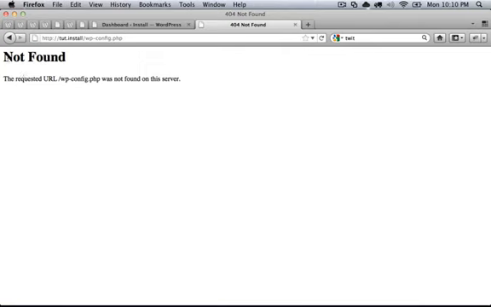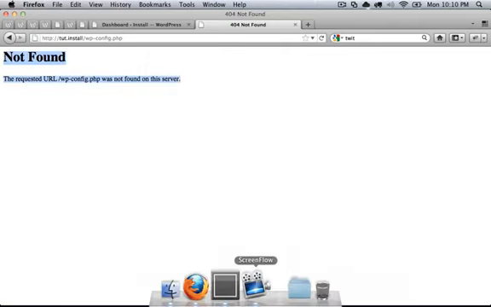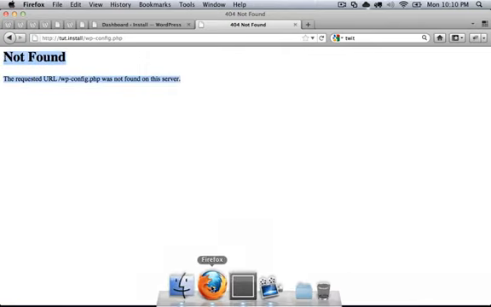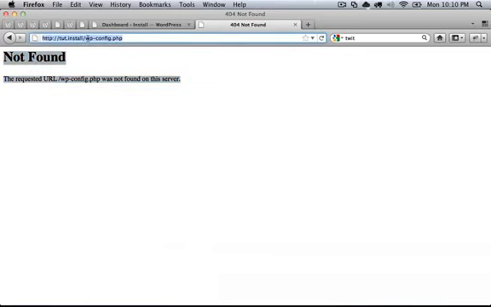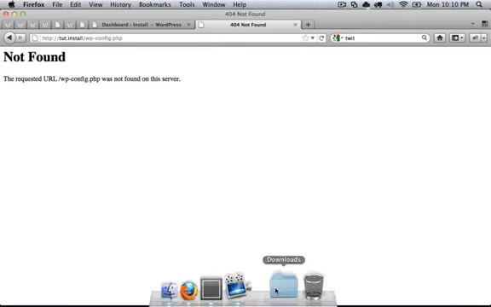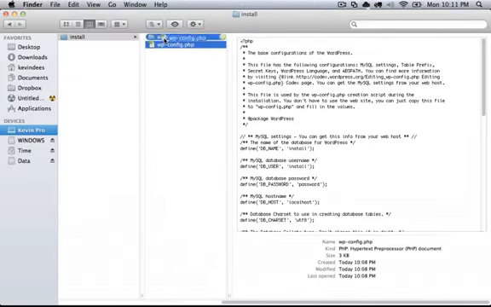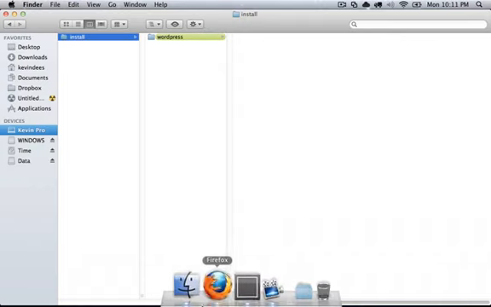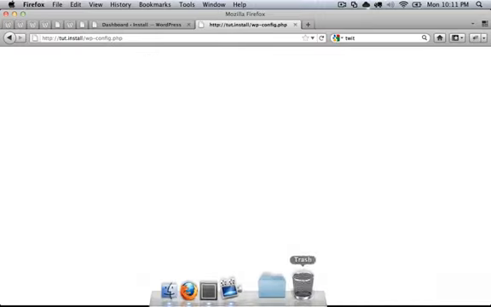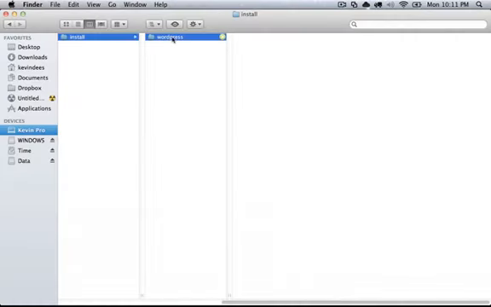config.php. Oh, it's not found. It's not there because I moved it, and it's just not going to work. But if I drop that back in WordPress, go back to my site and do this, you know what? I can actually hit that file, and that's not a good thing if I can access that file from the domain. Come on, you've got to move that thing. So you've got to move that back.